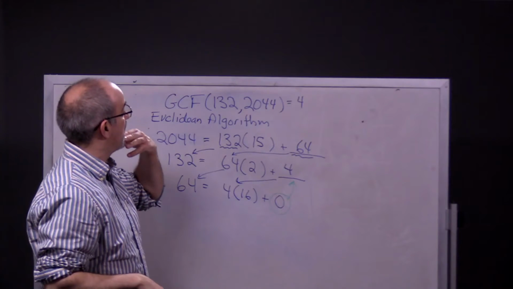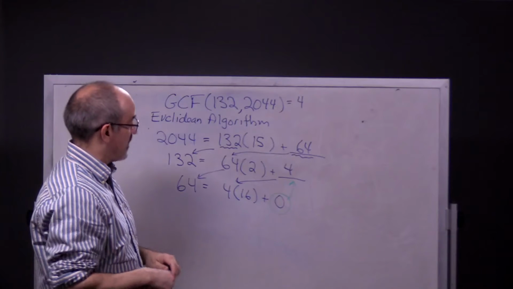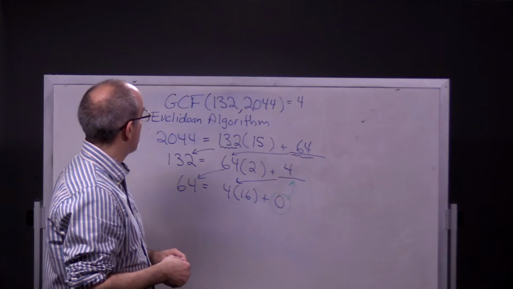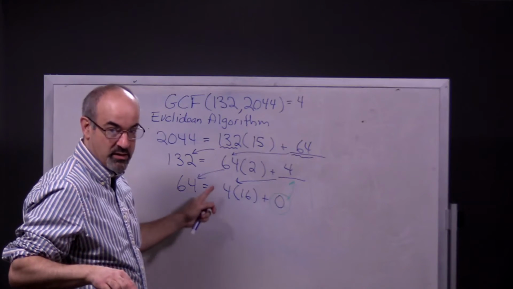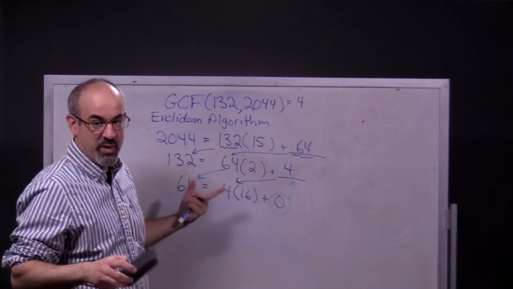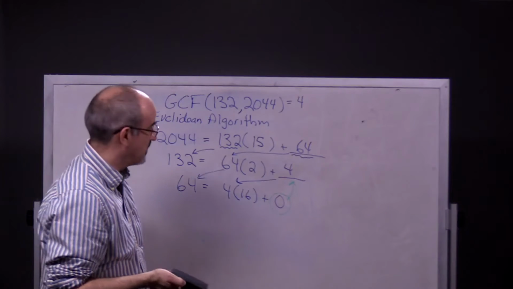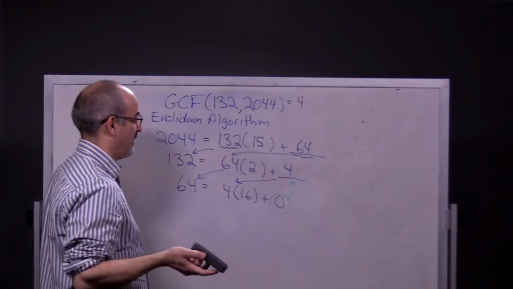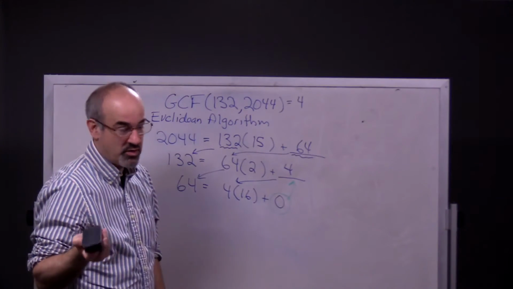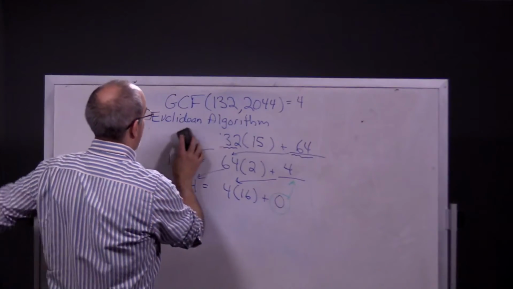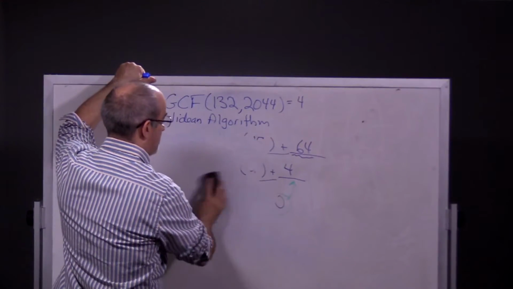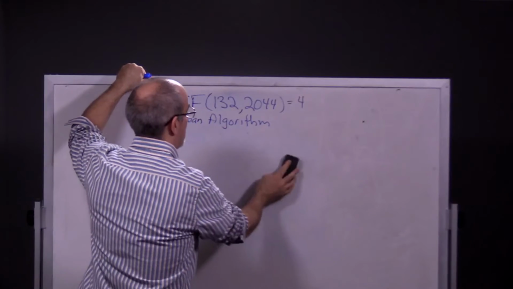So now to find the LCM of these two numbers, I'm going to erase this. This is better. Usually when I'm given a class and I erase something, people complain because they haven't written it down yet. But this is a video, so you can go back and watch it anyway. I'm erasing this. We already found the GCF.